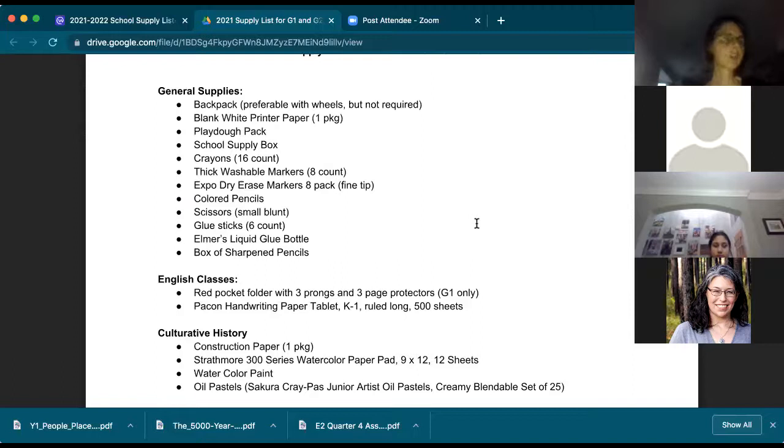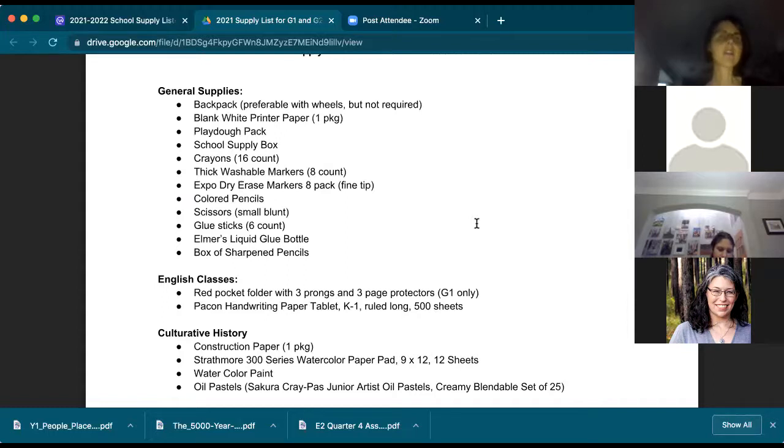Just for the general supplies, make sure that they have their names on, especially their backpack and their school supplies. We do share a lot of those things, but if you can put their name on it, that's good too.